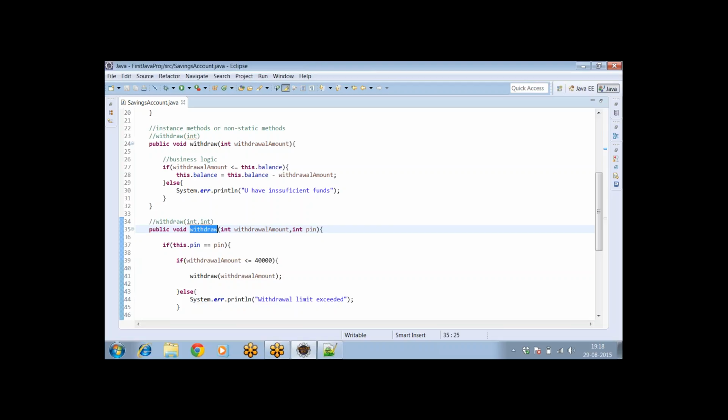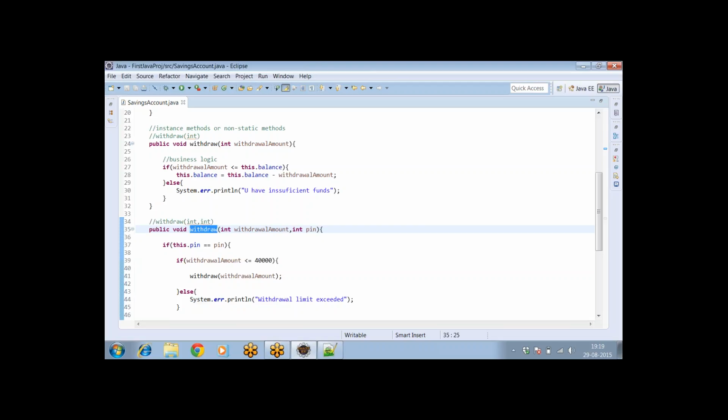That is the first reason, because the methods have similar functionality, so we'll give the same name for these two methods. And the second important point is that this approach makes the code user friendly as well.